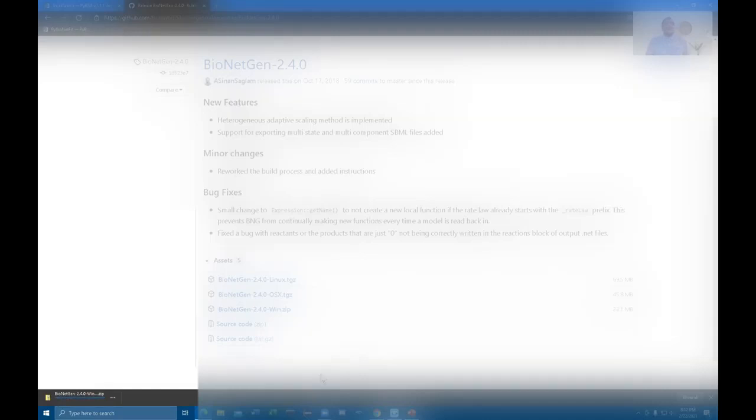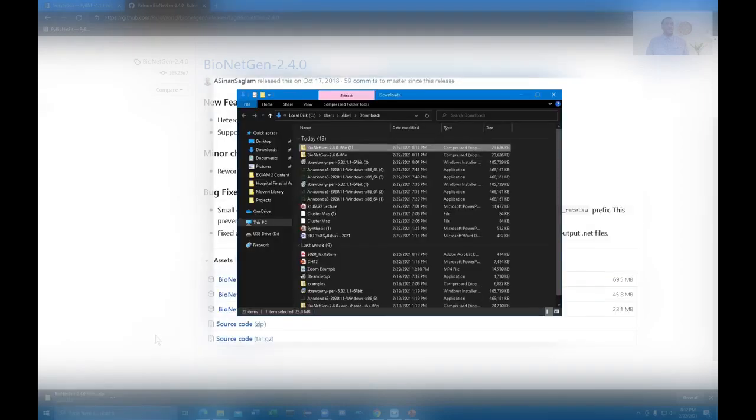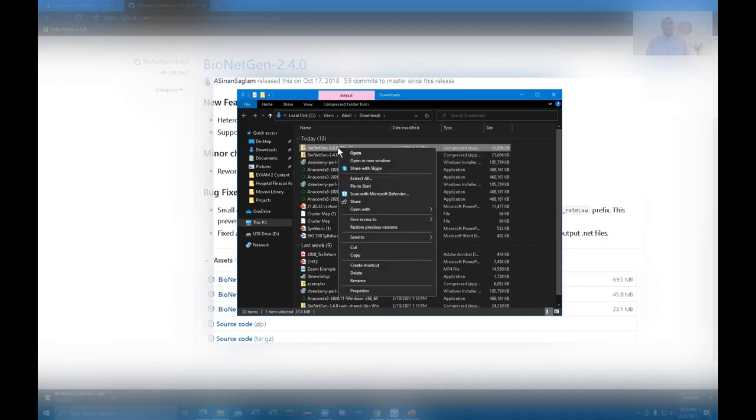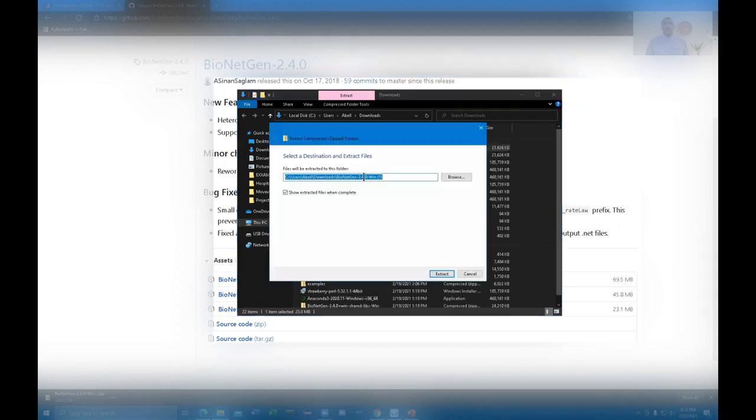Once that is finished downloading, I would recommend selecting the Show in Folder option before we extract the files. How I do that is I click on the 3 dots next to the file, and I select Show in Folder. Now it'll open where the zip file has been downloaded to. And now I will right-click on the file, and then I will regular click on Extract All.